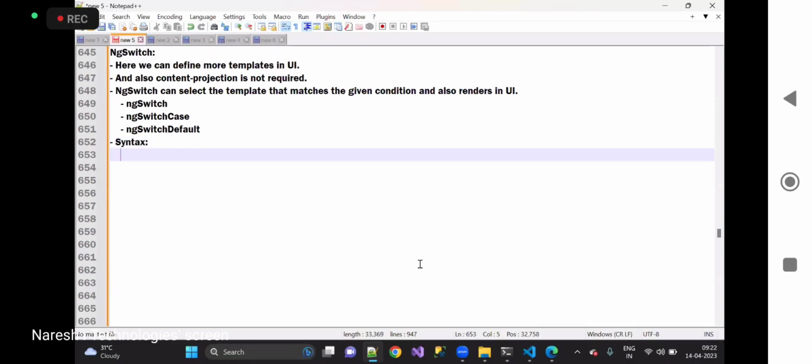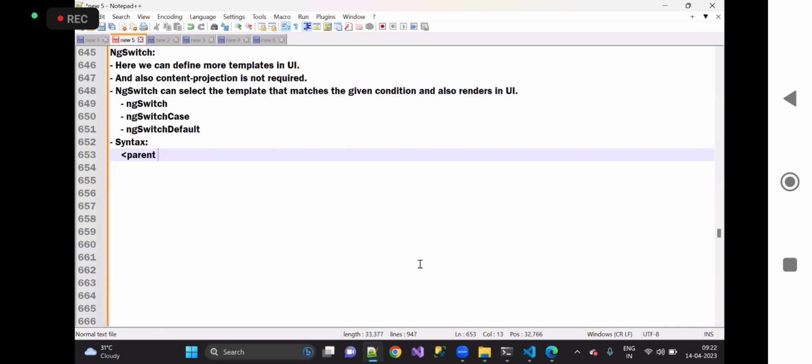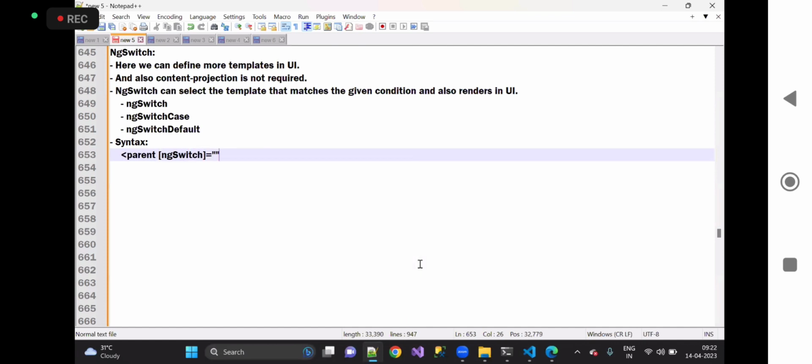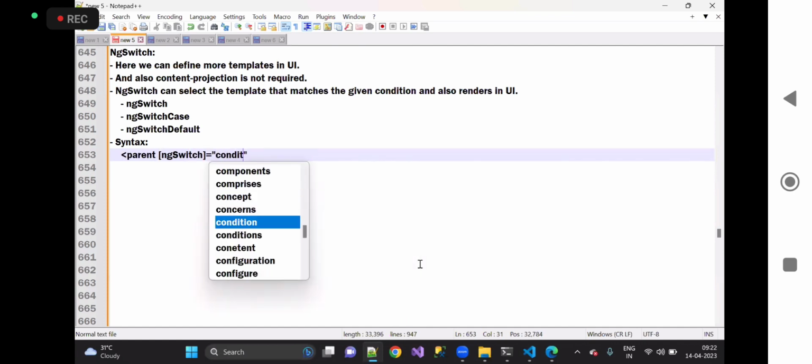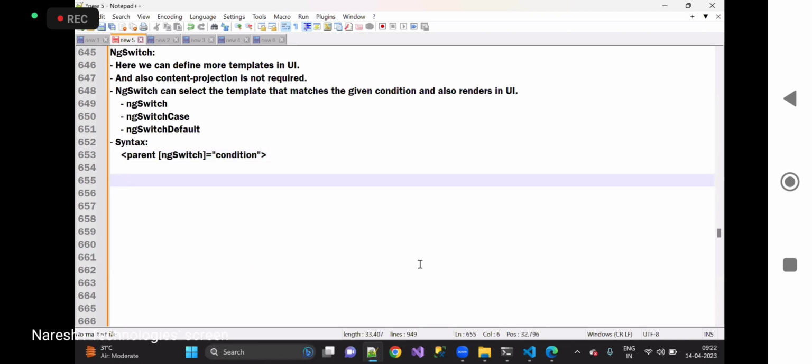So the syntax is going to be: I have a parent component, and for that parent component I'm going to use ngSwitch is equal to, I'll write the condition here. Understand? I'll write the condition, and then close the parent over here.